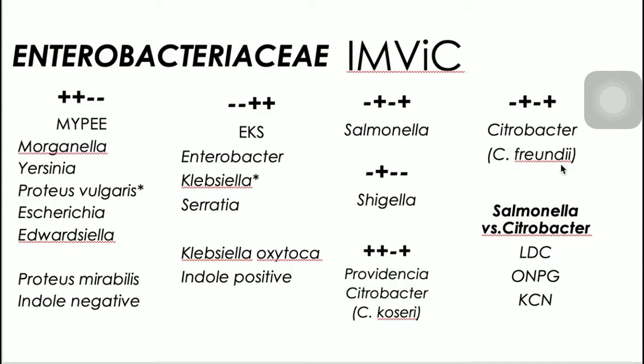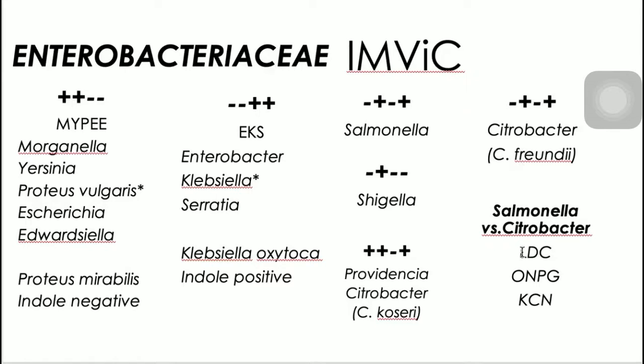Okay, so the way to differentiate them, why do they look alike? Because Salmonella and Citrobacter have the same IMViC reaction, and they are both H2S positive, right? SPACE: Salmonella, Proteus, Salmonella arizonae, Citrobacter, and Edwardsiella. So how can we differentiate them? First, by means of lysine decarboxylation, because Salmonella is lysine decarboxylase positive, Citrobacter, lysine decarboxylase negative.